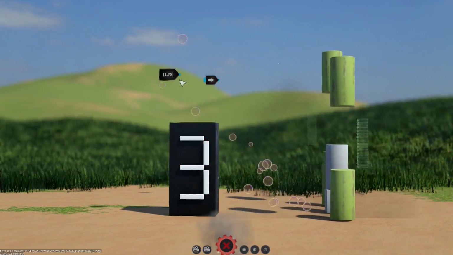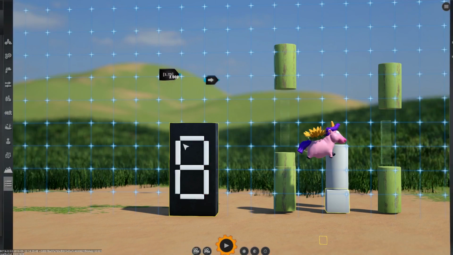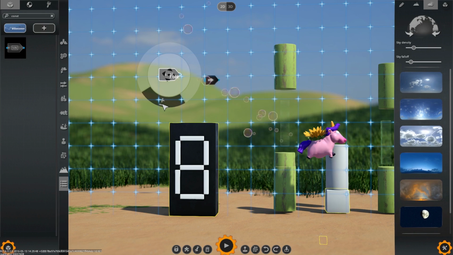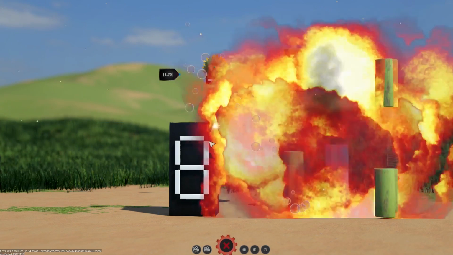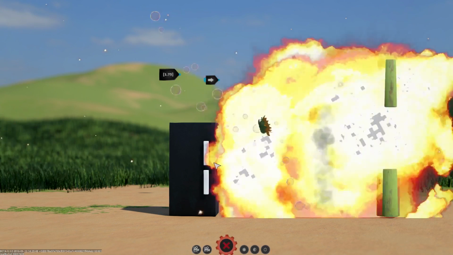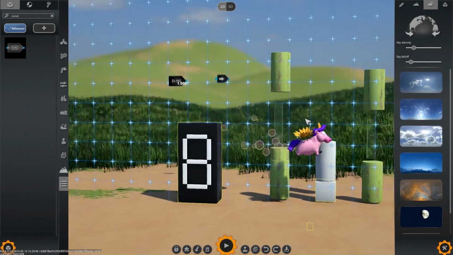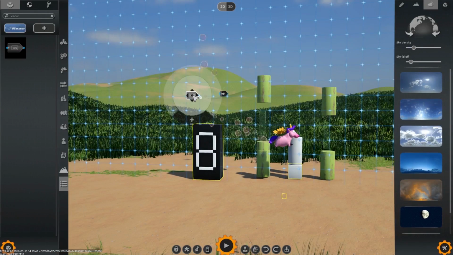So as you can see, I ignore the explosion for now. I give a value of 3 here, and this thing displays a 3. I can give a value of 8, and the 8 is the same as it's turned off. So let's say a 1, and we have a 1. So this is great for counting our past obstacles here.